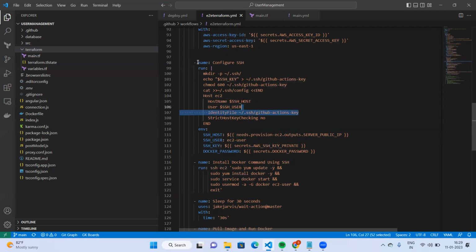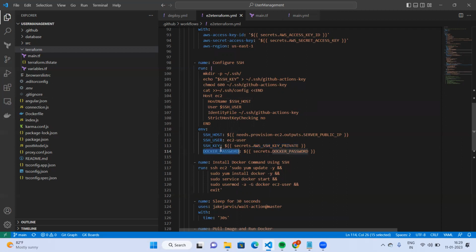So this entire portion is configure SSH. This is common across all the things. And then the environment variables: we know the server public IP, and the user is ec2-user, generally EC2 will be the username. The private key is nothing but the PEM file we downloaded while creating the key pair in Amazon AWS. That private key only. It starts with BEGIN private key and END private key. It will be like that.